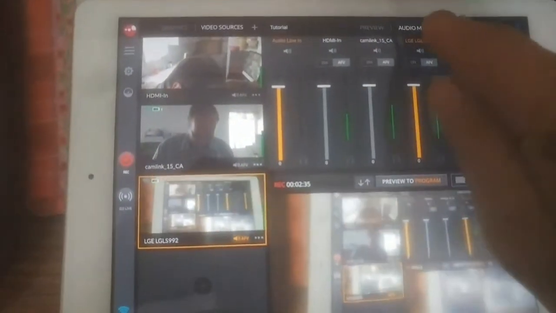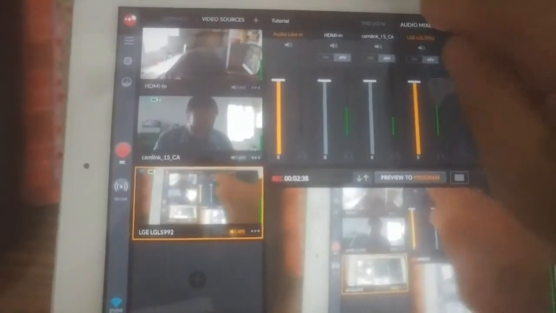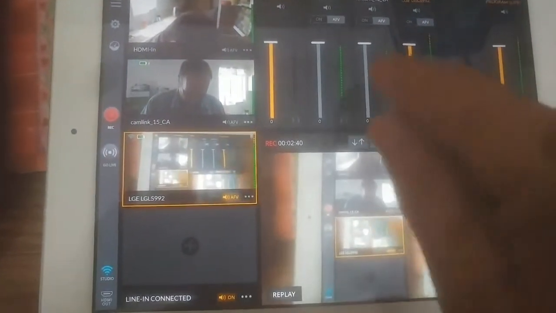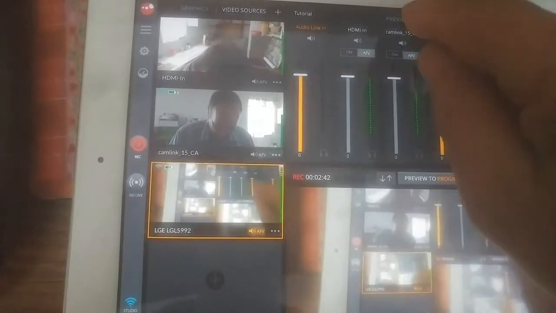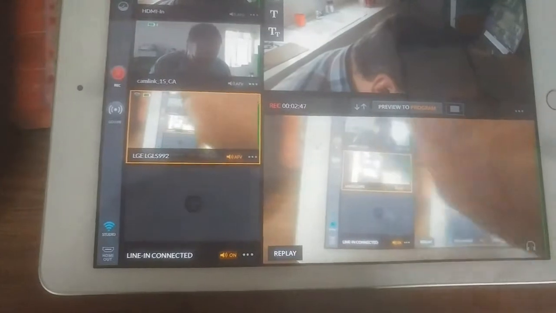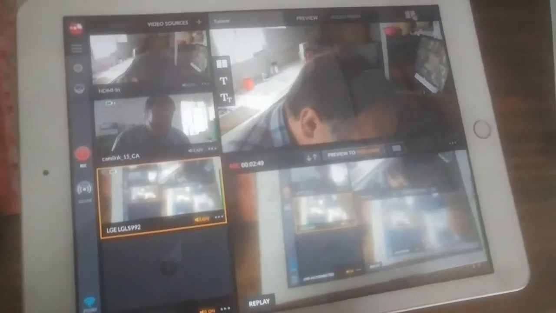So up at the top you have a menu. You have your audio mixer, which we're on now. You can see the audio sources are working. You have the preview pane, and if you want to preview a pane, there it is. Look at that. And there we are. That's removing the preview. We're going to remove that preview, and then we've got the video sources right here, so you can actually add video sources to that.